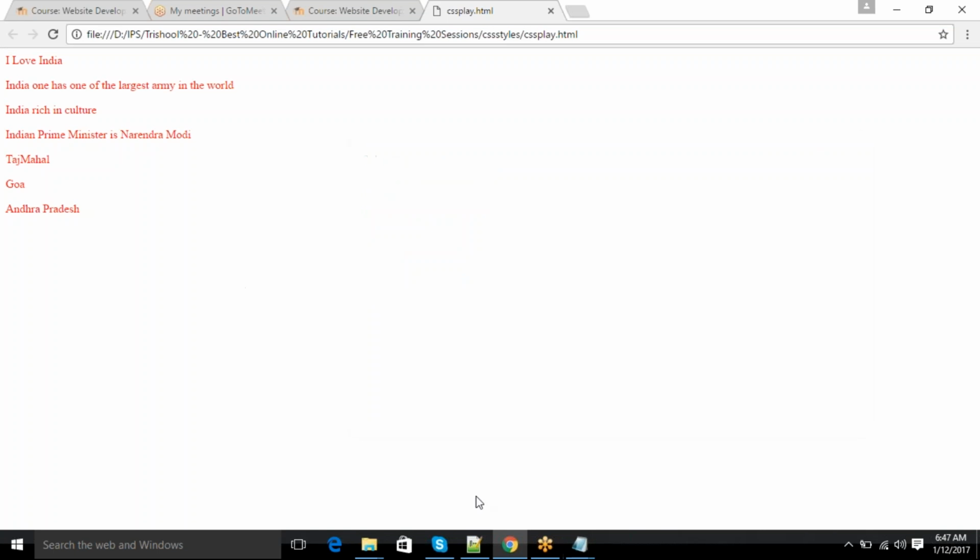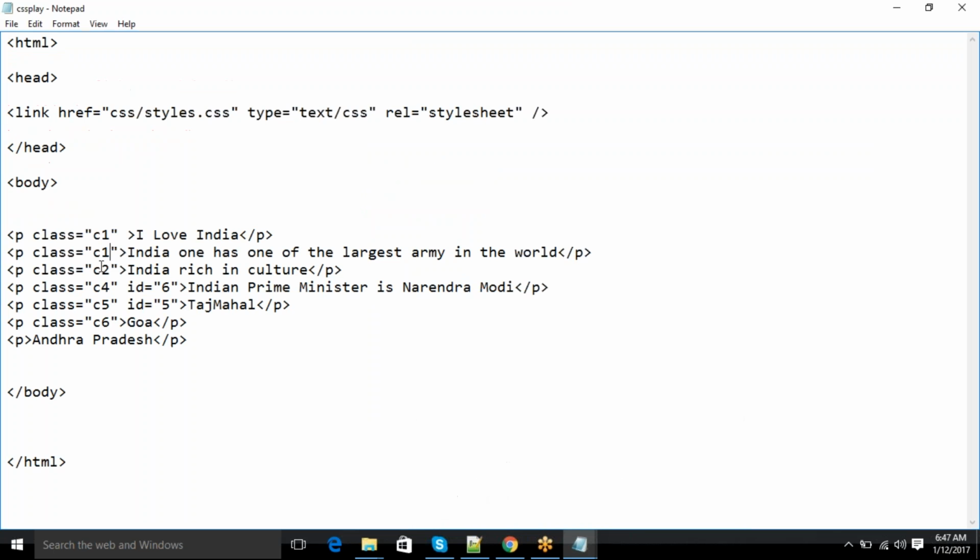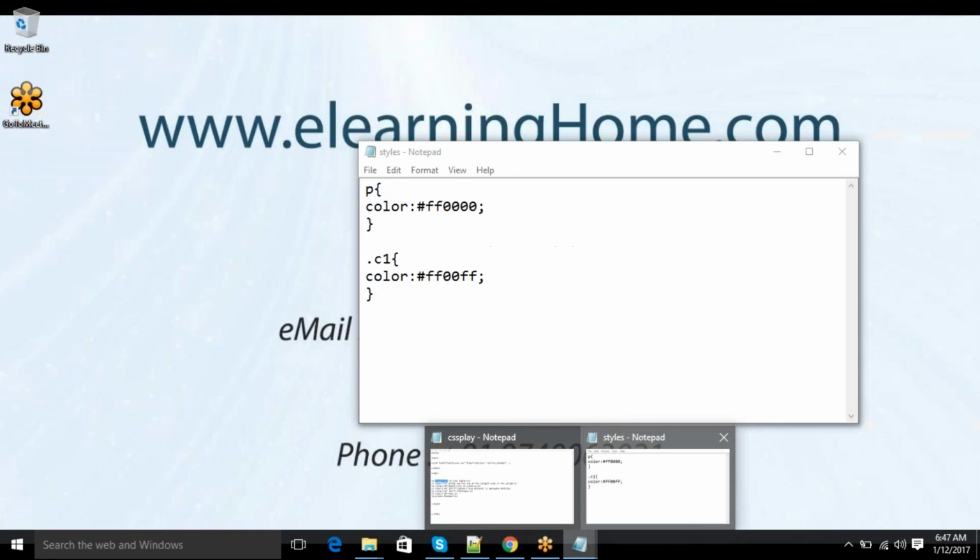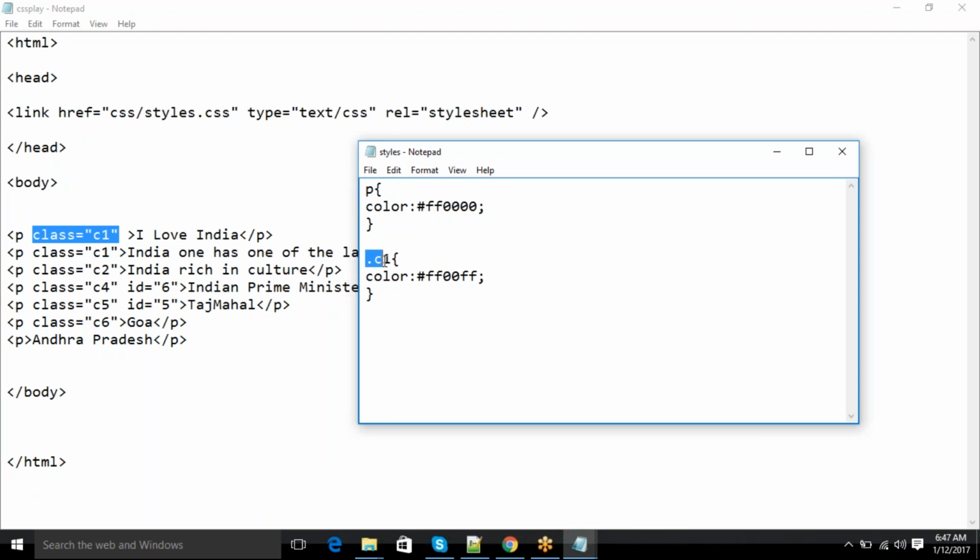So which means if in the file you give a class attribute, in the style sheet you need to write .c1. In the file, if you give an ID, in the style sheet you need to write a hash like this, ID 6. Don't ask me why. It's just a rule basically.